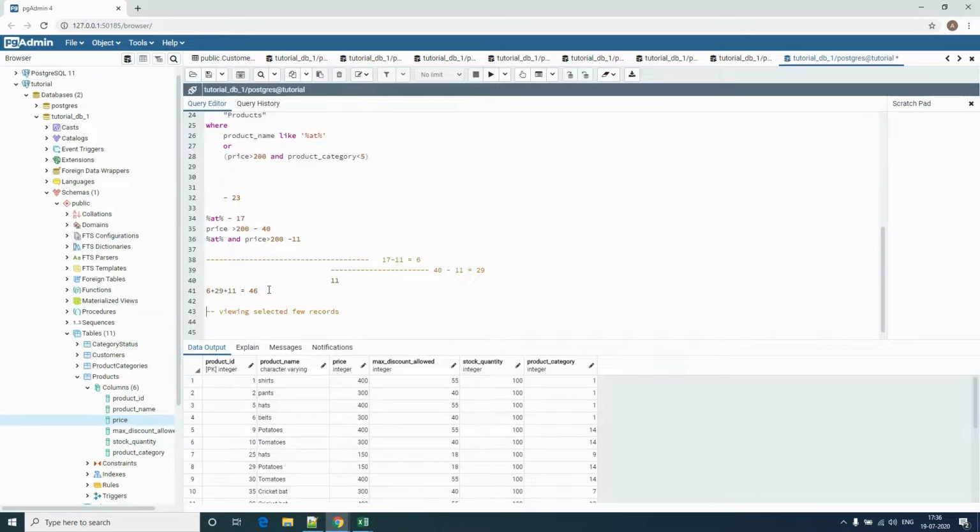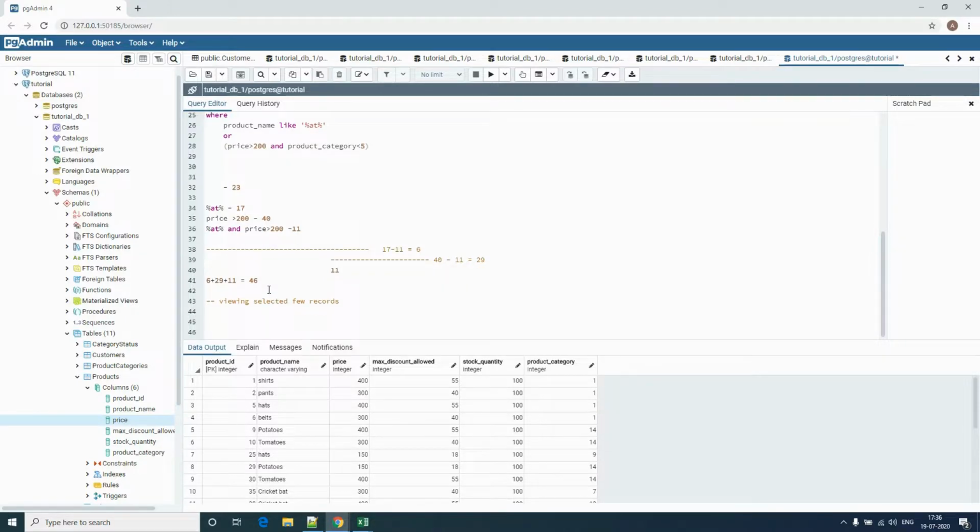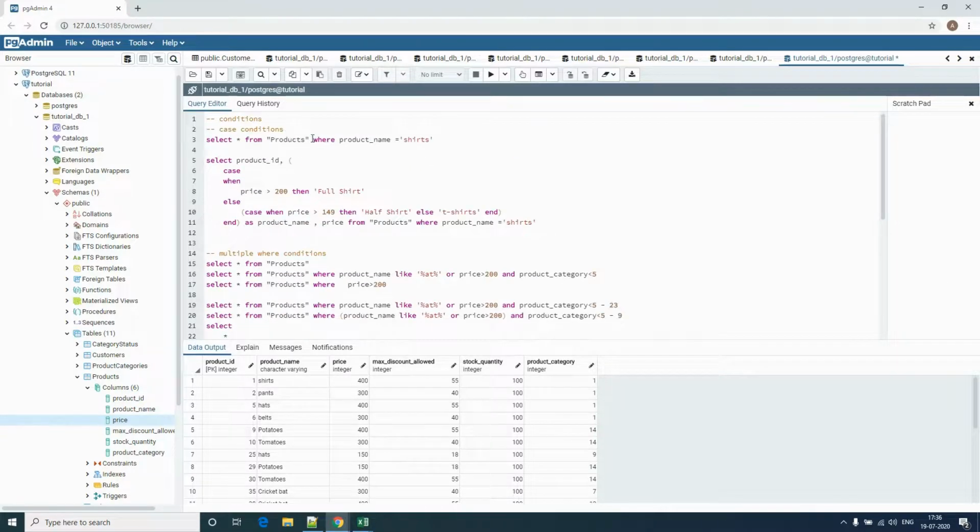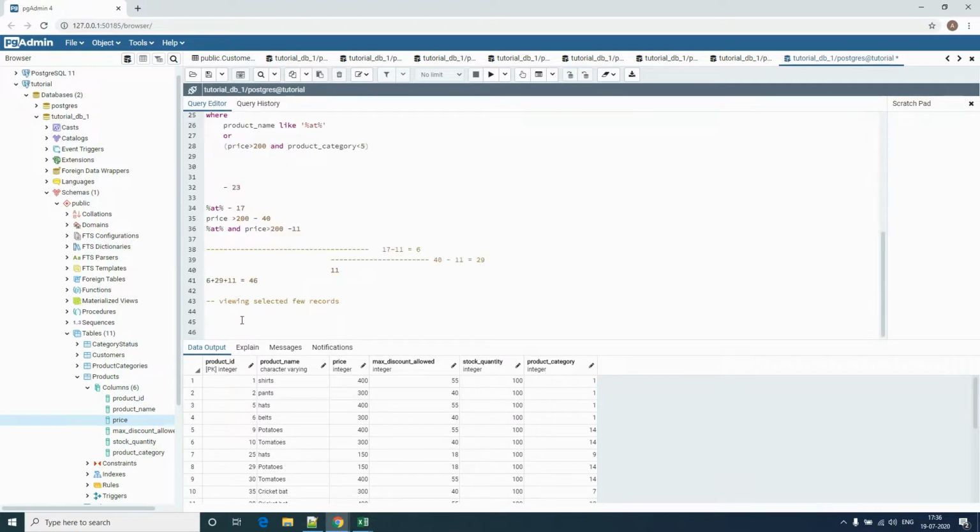Now that we have covered so many different types of queries and functionalities that SQL would offer, and also we have played around with the case conditions and the conditions in the where section of our query, the next thing that we want to see is only the top records. This is extremely necessary and handy and useful and even frequent in cases where there are like thousands of records within a table. Like when I ran this query, that is select star from products, this part, right? I just copy it and I paste it here and I run it again.